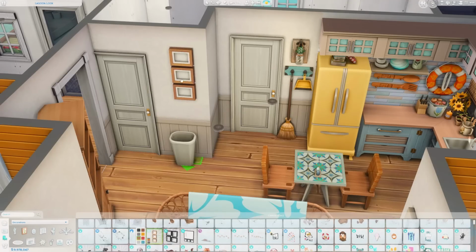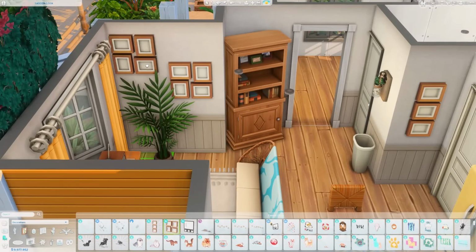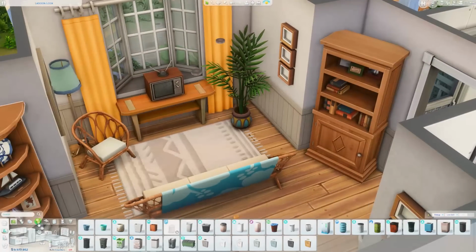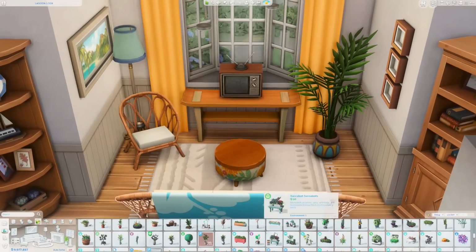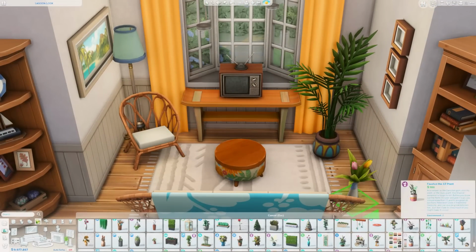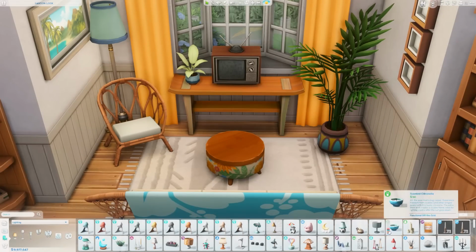And then I just tried to find a few more decorations that I could put on these little blank spaces of wall. I did use a handful of these frames from the Growing Together expansion pack. And then I added this coffee table from high school years because of the flowers and all the different colors. I thought that was really pretty. And as you can see, we at least have a lot of seating.